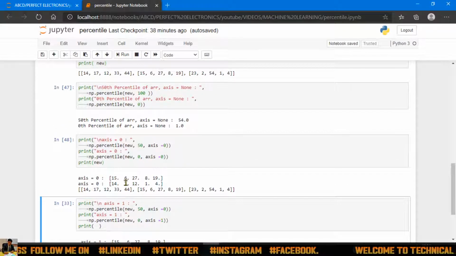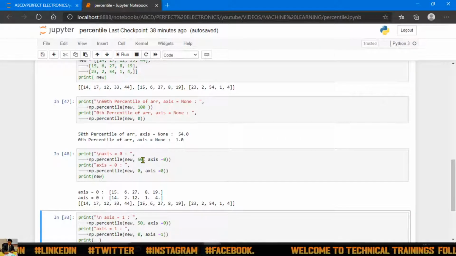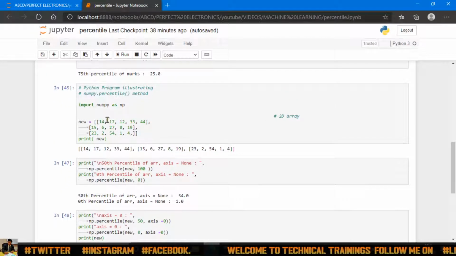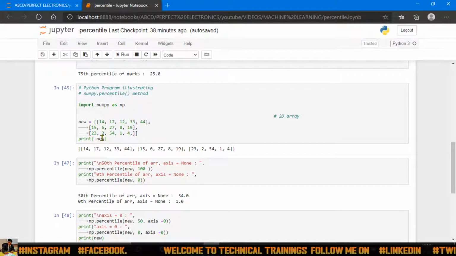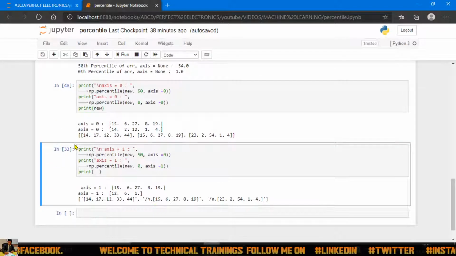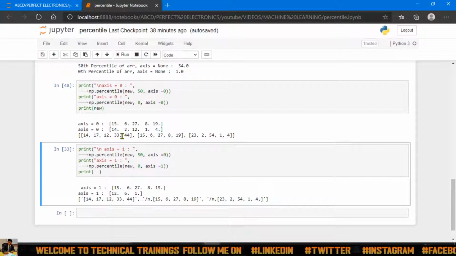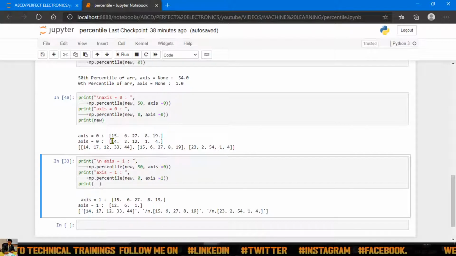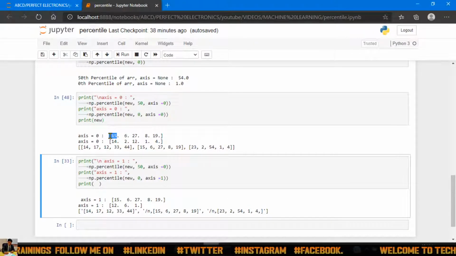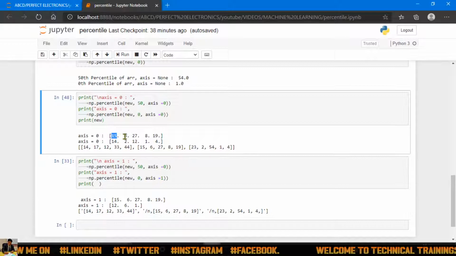So for axis 0, my 50th percentile comes as 15 as the answer. Let me explain in a very simple manner. The first value is 15, right? The second is 6.